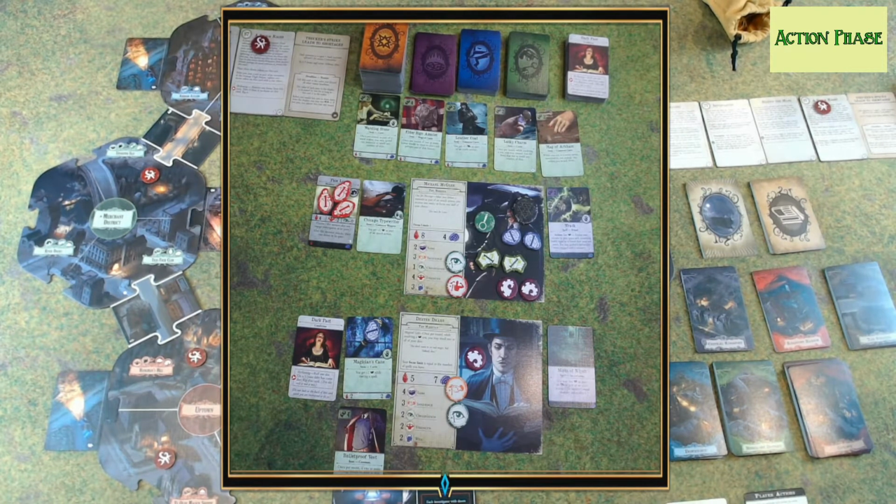Dexter Drake is not doing too bad either. He's got a Dark Pact, but he's also got a bulletproof vest, which is awesome, and he's got a remnant as well. Not too many spells, but we are getting there with him. So where we left off, we were about to move into the action phase.